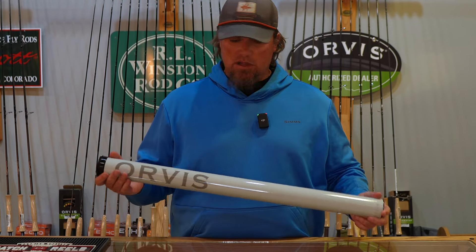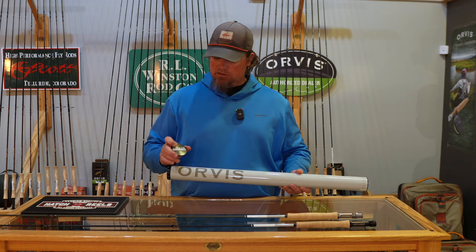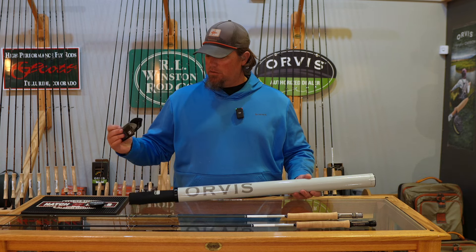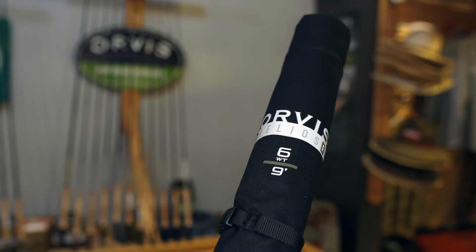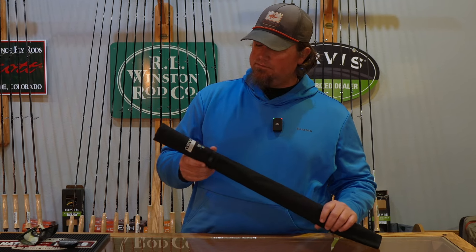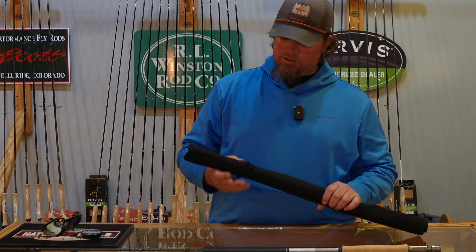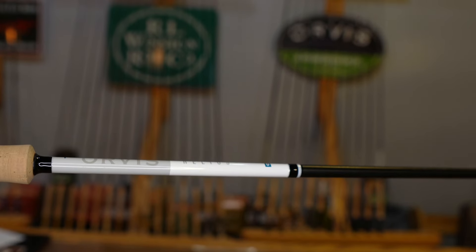I love the new rod tubes. I love the new look. I think this is still a carbon fiber tube, like the H3, but it feels like the coating's baked on and a little more durable than probably what the H3 tubes were. Like always, it's got a label on it — this one here is a 9-foot 10-weight in the D series. It comes with your warranty card and a cool Orvis sticker. The rod sock even has an improvement: instead of two or four straps to tie, it has a nice little buckle that's super easy to click and unclick, and it also makes sure you've wound the rod sock tight enough so it'll go into the rod tube appropriately.